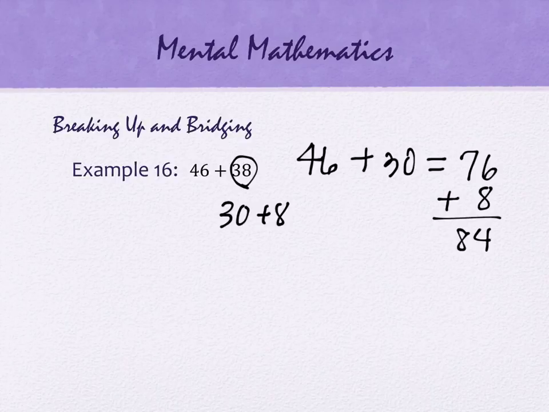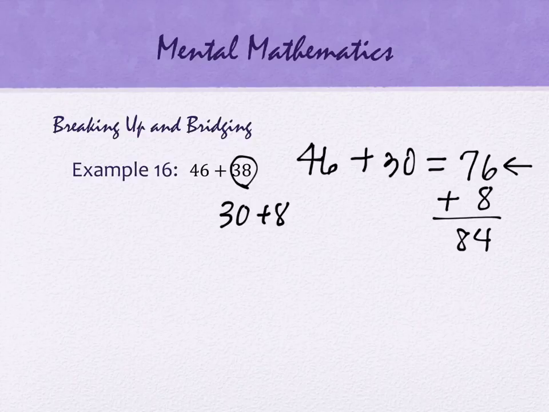Now, notice a few things on even how I'm writing this, though. Notice, and we've talked about this before, but I'm going to talk about it again. Notice I don't write 46 plus 30 equals 76 plus 8 equals, like that. It's not written all in one line of equalities, right? You've broken it apart into a fact. The fact is right here, 46 plus 30 is 76. And then I used a separate line to do the next part of the addition. Okay, so don't write equals, equals, equals, meaning and the next part is. That's not what equals means.